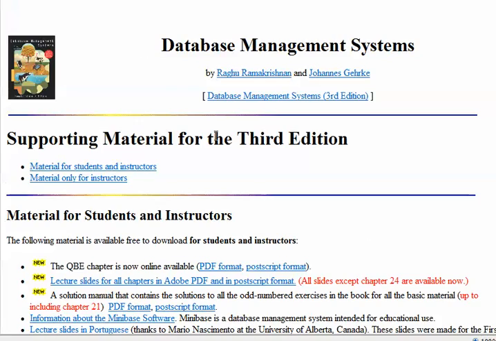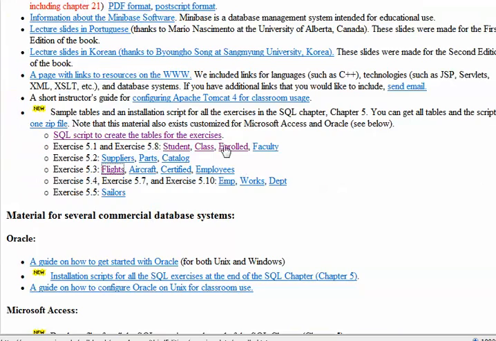And so we want to create a script that will create all these tables, and then for all these tables, this is the way that we're going to populate. Now we will have a problem in Oracle with the name catalog. On exercise 5.2, we're going to have to change the name for that table because there is the system catalog that contains information about that, so it won't allow us to create a table with that name. So this is what we need to do.